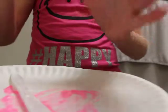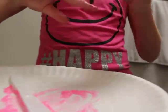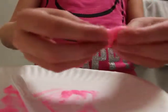So yeah, that is the slime. So remember what I said, just play with it. You guys can see how my fingers are kind of dirty, but they're just like regular slime. It will absorb the slime that is getting on your hands. Your fingers might get a little bit wet, but that's okay. You can just wash it off later. And then, just like regular slime, you would put it in a container or a bowl if you liked it. I'm going to turn mine into a pretty color, but I don't have any food coloring with me right now, so I'm not going to do that, but I will show you guys later what it looks like. So this is what it looks like right now, and I really, really like it.